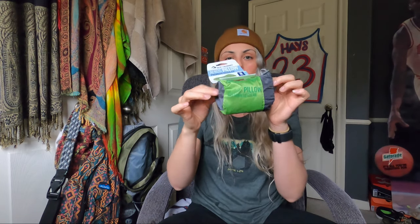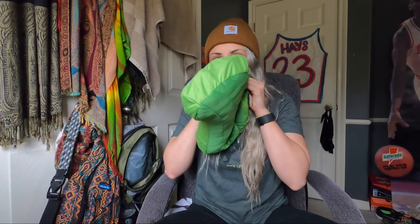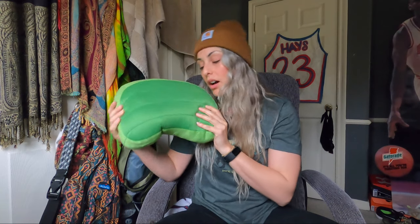This is the piece of gear I'm most excited about. On my last backpacking trip I realized I cannot do another trip without a pillow. So I got this Sea to Summit Aeros pillow premium — the regular size, which is the smallest size it comes in. It stuffs into this little sack and it has a really nice soft material. You can blow it up in about two breaths — it seems really comfortable and soft. It weighs 2.8 ounces, so that's great. I'm hoping this will keep me a little more comfortable when I sleep.